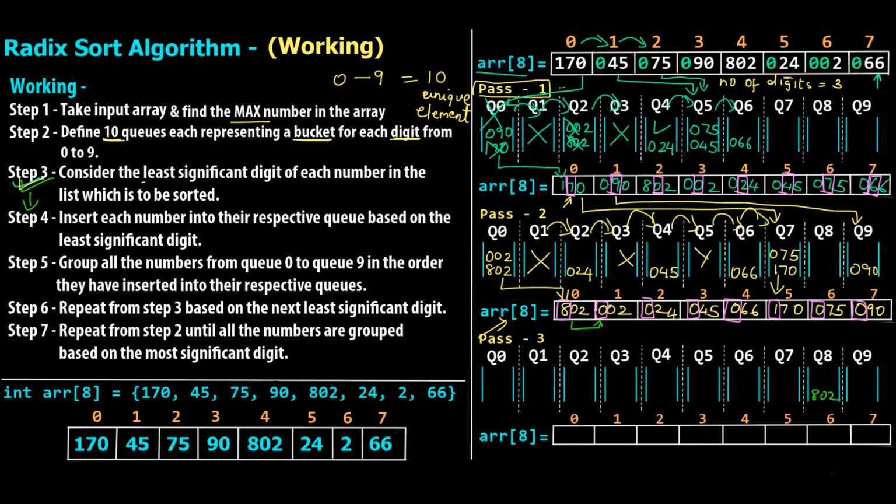I hope you understand now why we've added extra zeros. It doesn't add any real value to this number, but it helps us do this proper comparison or proper calculation. So 002, we are considering the hundreds 0 place. So I'm gonna write 002 in Q0. Move forward. Then we have 024, so I'll write 024.